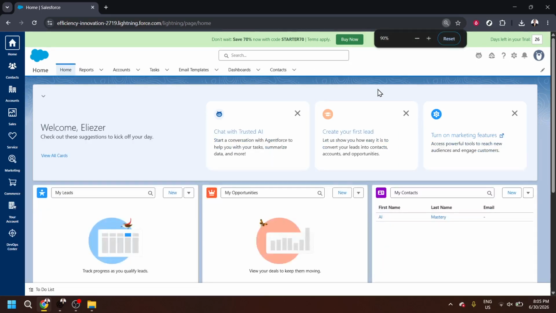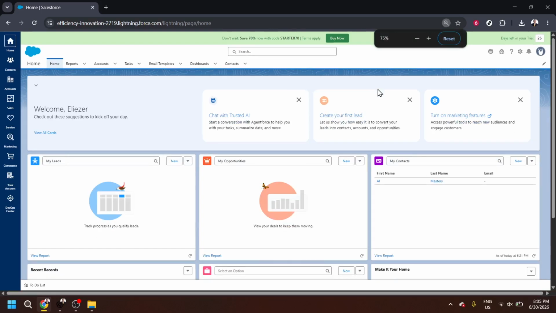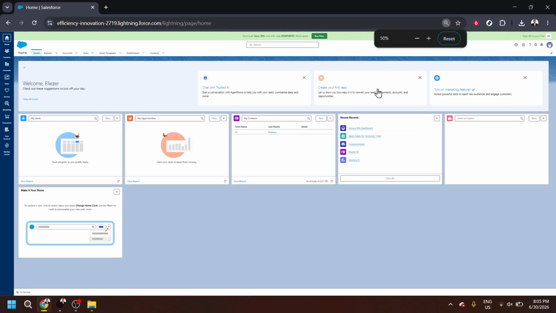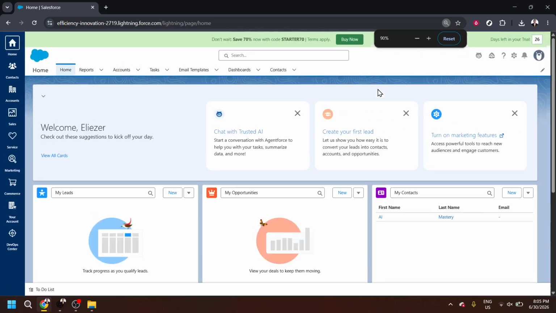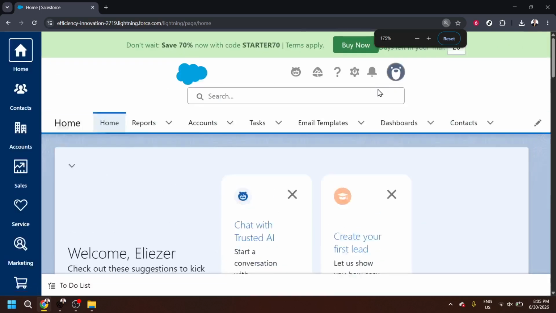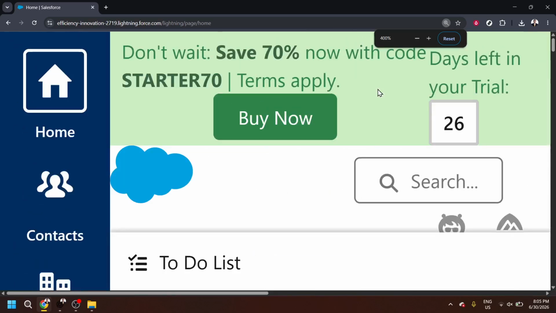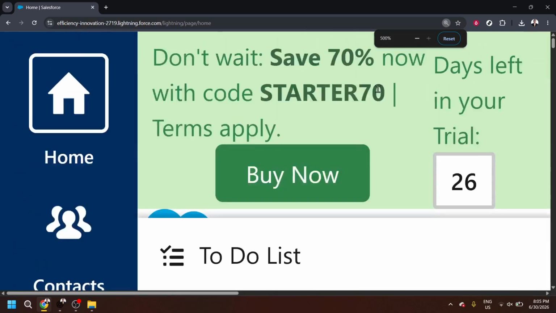Every scroll click zooms the page in a little more. You'll see your browser's zoom level change in the address bar, or the corner of the window. It's smooth, it's fast, and you can go as big or as small as you want. To zoom out, hold Control and scroll down. Just a few scrolls and you're right back to normal.